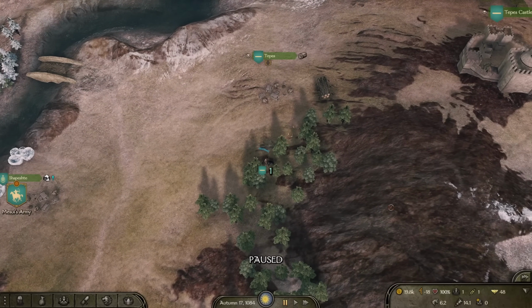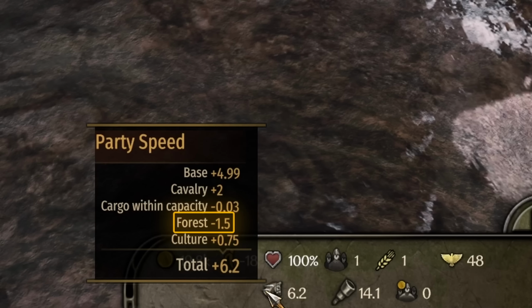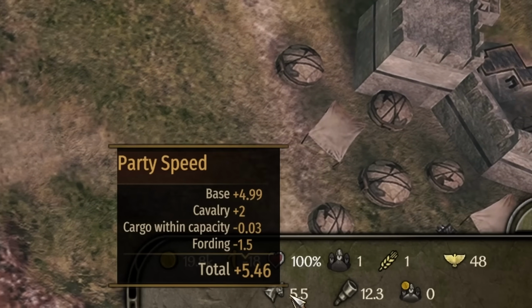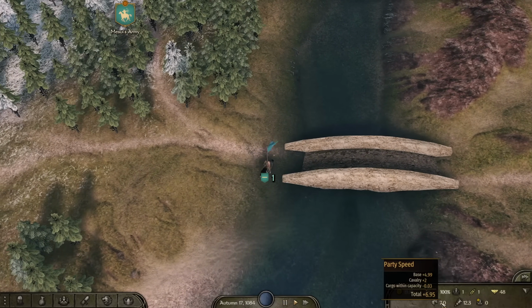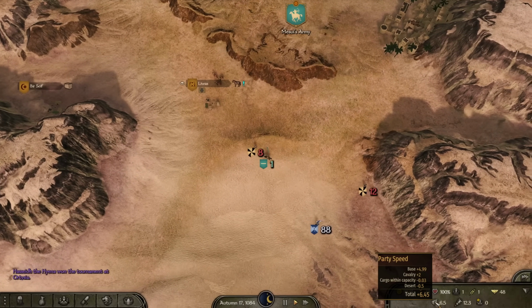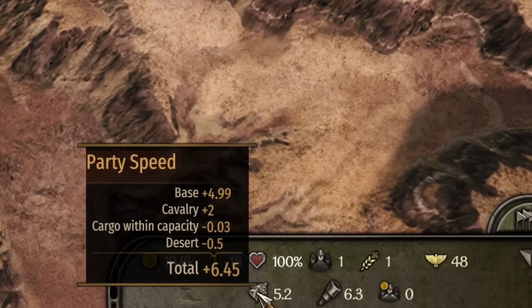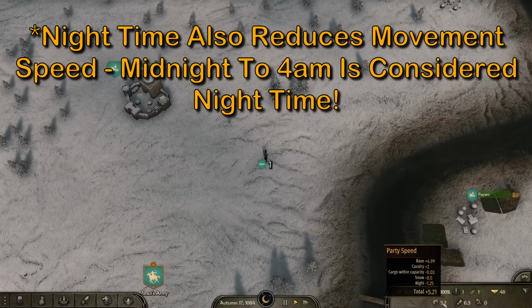As soon as we touch the edge, we immediately get a speed debuff of 1.5, which is massive. If our main character is Battanian, we see the plus 0.75 culture bonus I spoke about before. It's really powerful. Some other terrain-based movement speed debuffs are fording, which we get for crossing bridges and rivers, and reduces movement speed by 1.5. In the southern part of the map, we see a desert debuff of 0.5, which can be negated with an Aserai culture main character. Moving through the snow also reduces speed by 0.5.